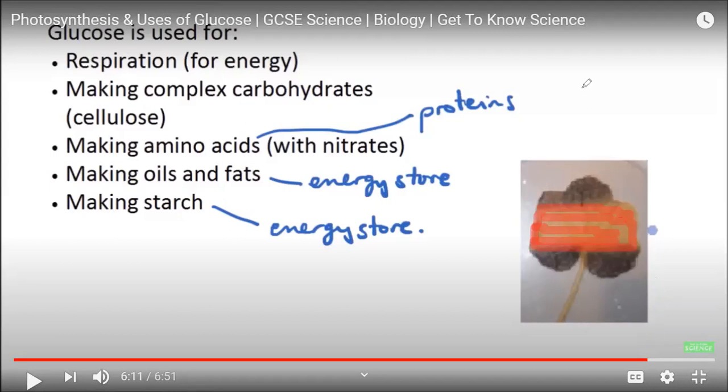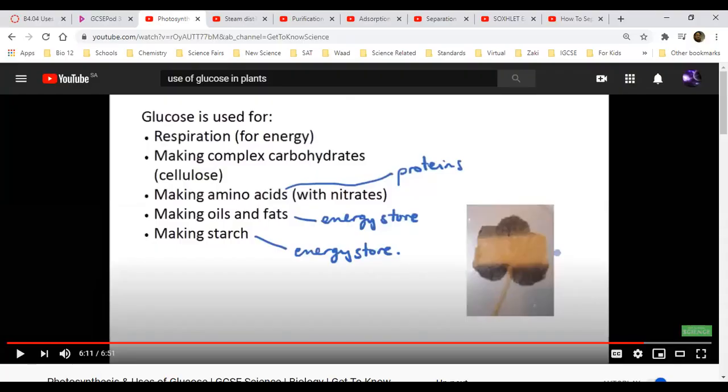One of the reasons. So let me clear the annotations. Muhammad is here. Let me pause. And there is another small video session on the same topic. Sultan is here in the class. Yes, how plants use the glucose.